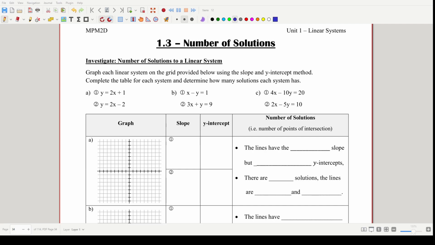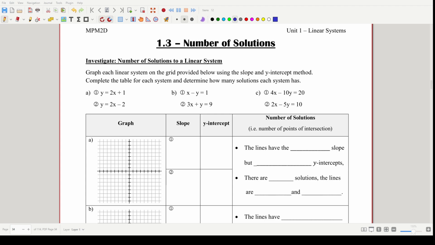All right, so in this lesson, we're going to do a little bit of investigation, and we're going to hopefully get some hints and be able to decipher some information about our system of equations without having to always do all of the work. Mainly, our goal is to be able to look at a system of equations and know whether it can even be solved, because sometimes it can be, sometimes it kind of can be, and sometimes it can't be at all. So let's start off with a bit of investigation via graphing.